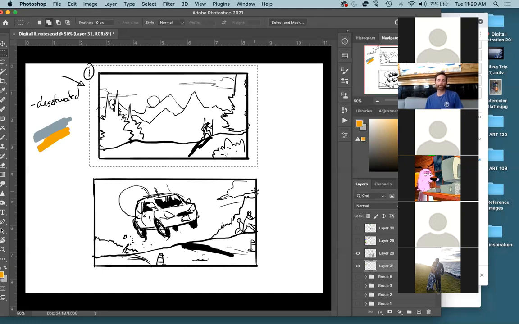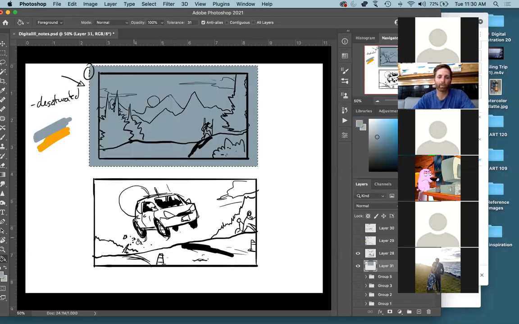So the first thing you should always do with your drawing is get rid of the white. Okay, so white is going to be something we rarely use in these drawings. There will be areas of white sometimes in your artwork, but for the most part, getting rid of the white is going to be one of your first main goals when working in this drawing or on your illustrations.